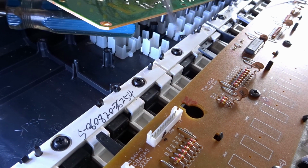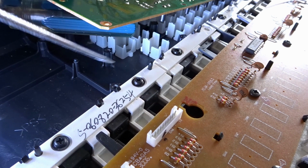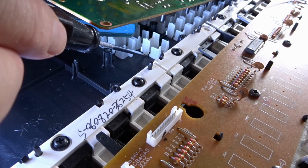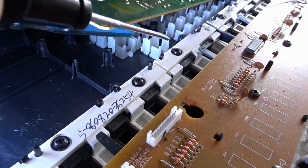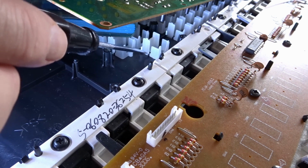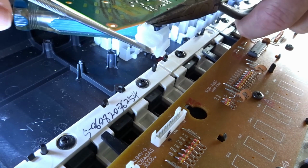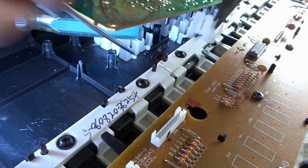Okay. So I've just got to fit these bits here. This bit here was actually, there's a bit of glue just to keep this in position, as it were. I think it'll hold in position because this is up against the circuit board when it's screwed down. But I'm just going to put a little bit of glue on the top of this just to glue it down and hold it in position. So the bit that I need to apply the glue is just along this top edge here, just that edge here, and just a little bit of glue, just enough to keep it stuck in there.